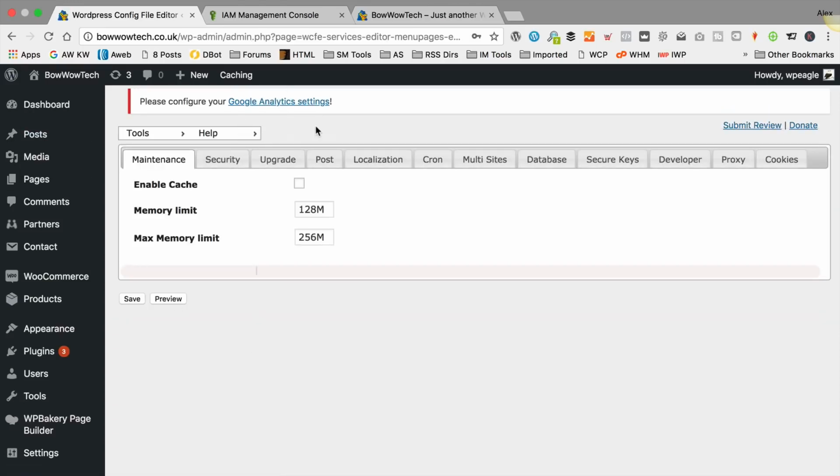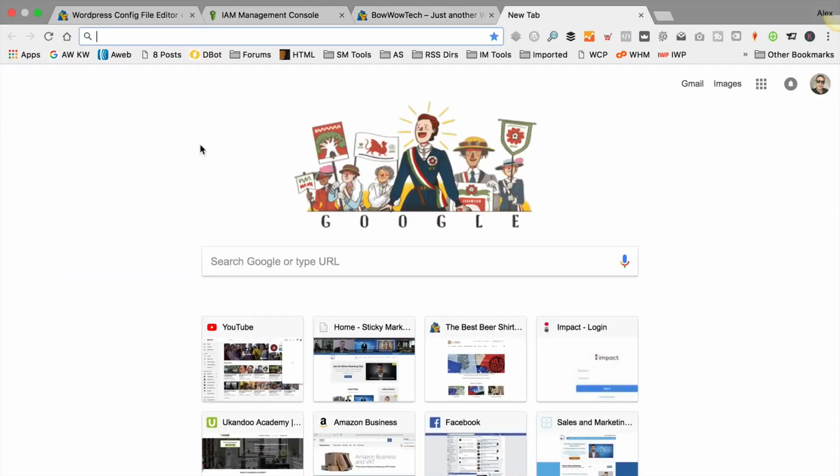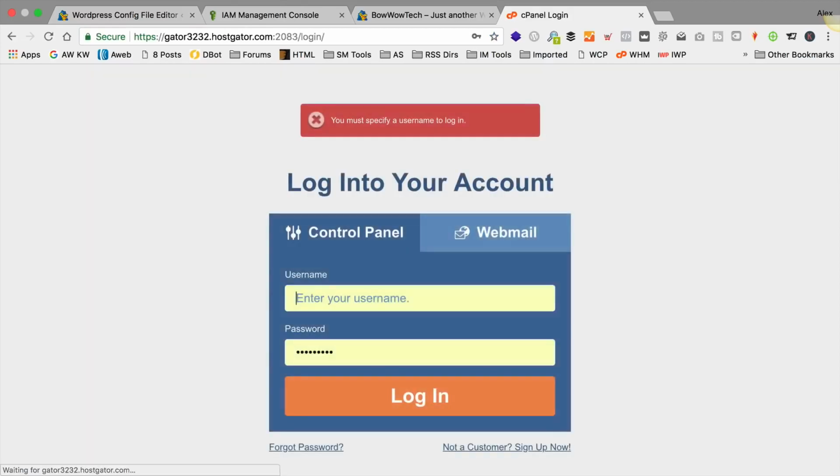And then done. Now that memory message has gone. So that other error message, which we just saw, has to do with the PHP version, I believe. So we can adjust that in our HostGator control panel. You may or may not get this error message, of course. If you do, let me just quickly show you how you can fix it. I'm going to head back to my HostGator control panel. Remember, you can find these details in the email you received from HostGator if you've forgotten what they are.